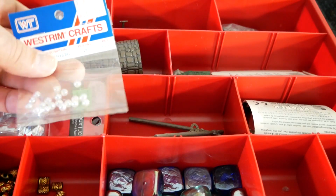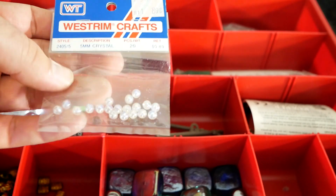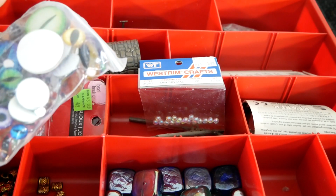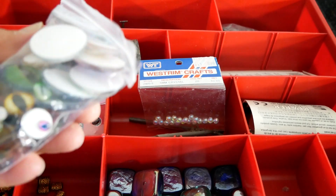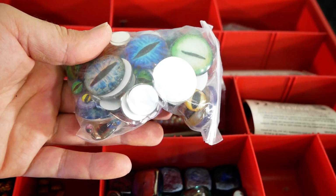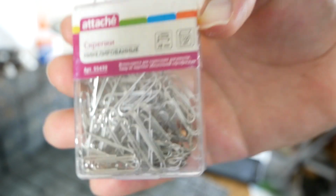Next up, it's to the hobby drawer here, where I get some beads for eyeballs. And I did note that I did have this bag o' eyeballs that I got off Amazon a while back. But I kind of wanted more 3D eyes for this build, so I will use these another day. And of course, the very important Chernobyl paperclips.